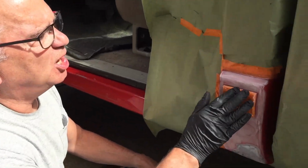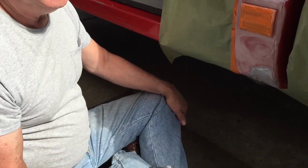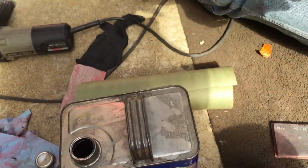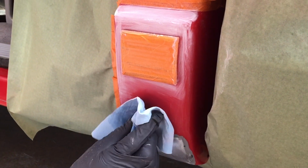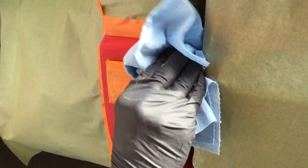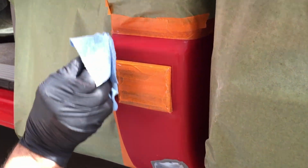So I got it taped off, and initially I used 180 grit sandpaper, and then I followed it up with some 320 just to really smooth it. And then you take a little regular acetone, and we're going to need to make sure we wipe it off so there's no oil or grease or wax or anything on there. Get it nice and clean. And that 320 gives you a nice surface for adhesion for your primer. So wipe this down really good.